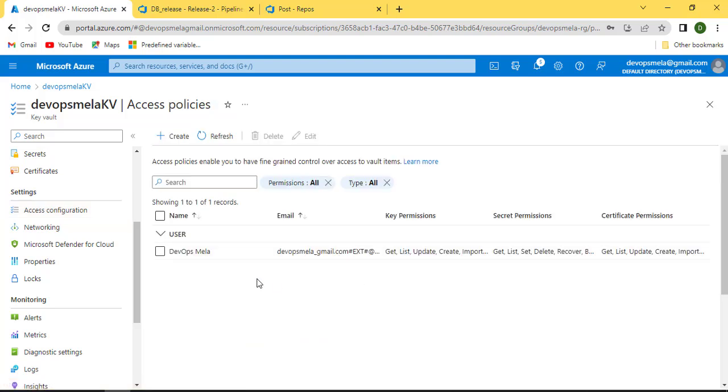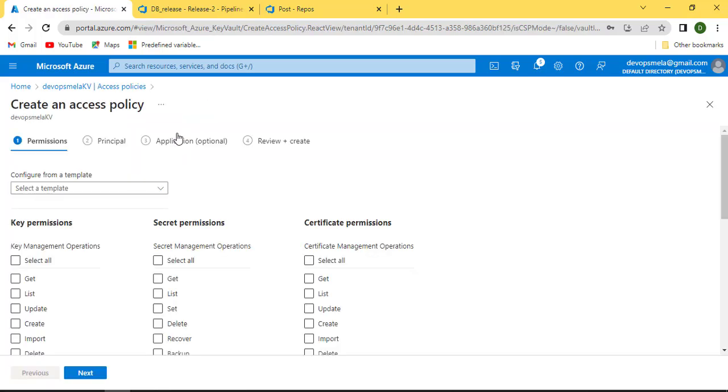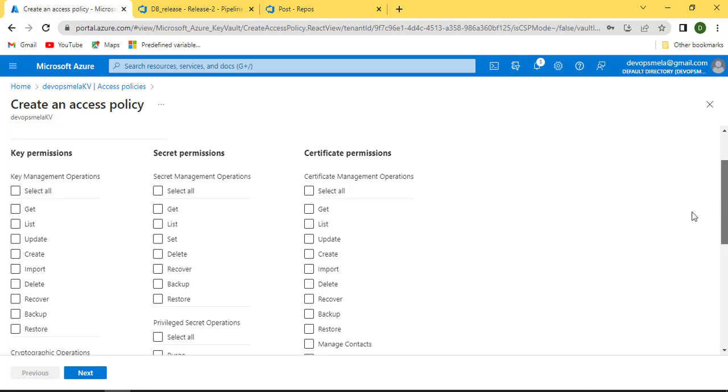So I can go to access policy. This person got the access right now, devopsmela. So this person has all the access. But if you want to give a specific access to a specific service principal, then you need to create an access policy. Okay. Now what type of permissions you want to give? You can select the permissions.